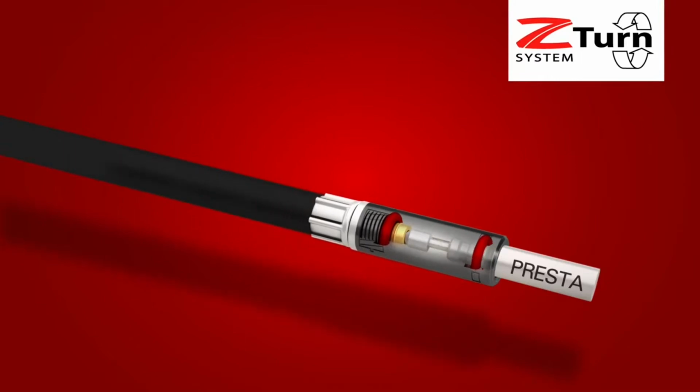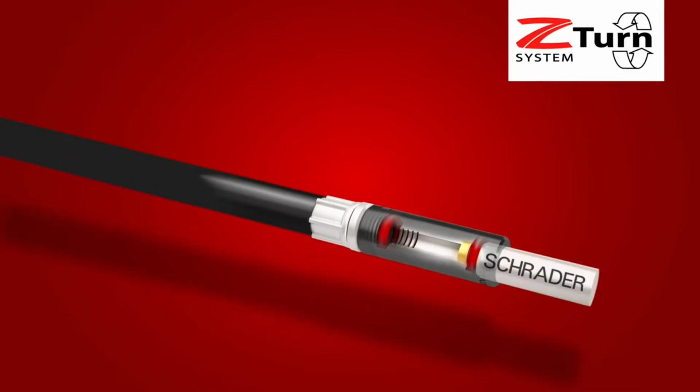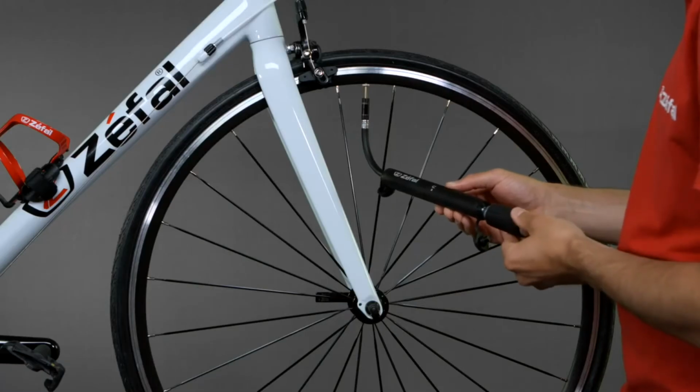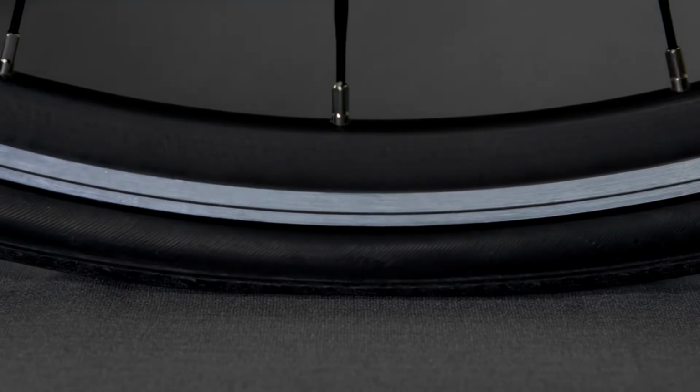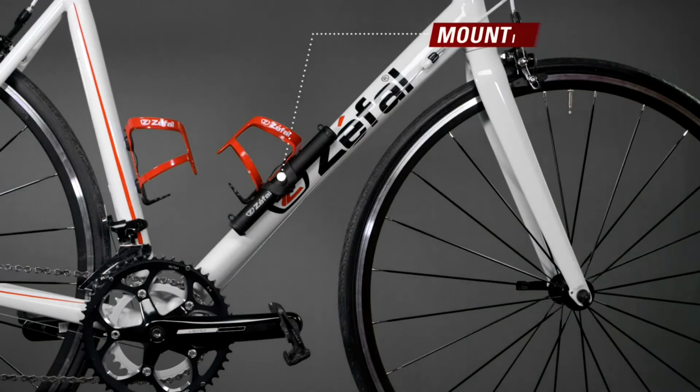Thanks to the Z-turn system, switching from Schrader to Presta-type valve is easy and intuitive. The cartridge is inserted into the bottom of the pump when it's closed. Inflation is instantaneous. The Z-File EasyMax FC comes with its fastening clip to mount it onto your bike.